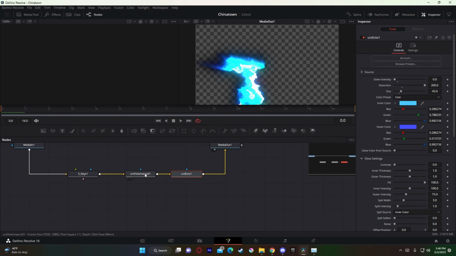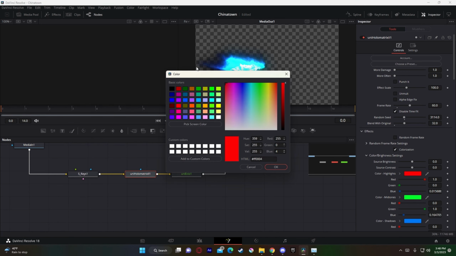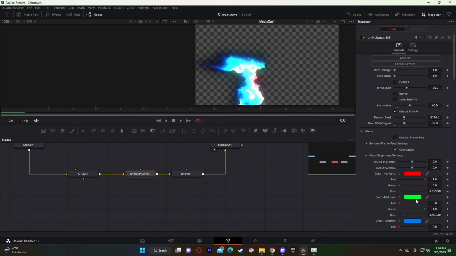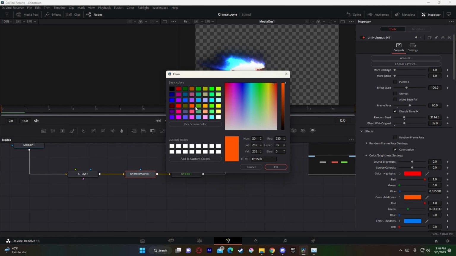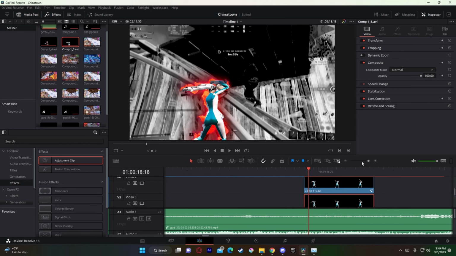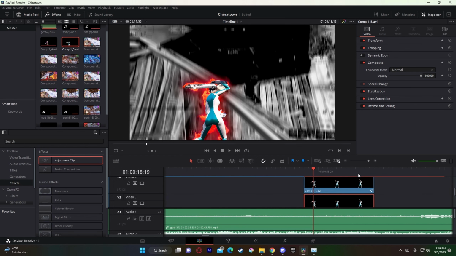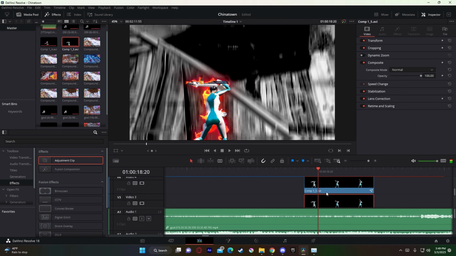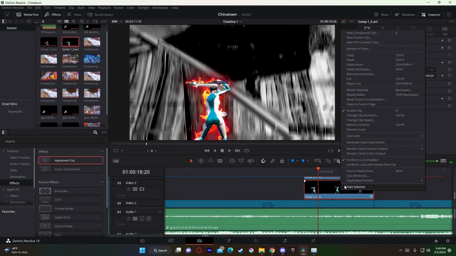And this one, I'm just gonna add a red skin glow, and you guys will be able to get this skin glow too. But it's over, and basically has like a nice red skin glow, as you see. It's nice and red. And then after that, I can just wait for everything to render.